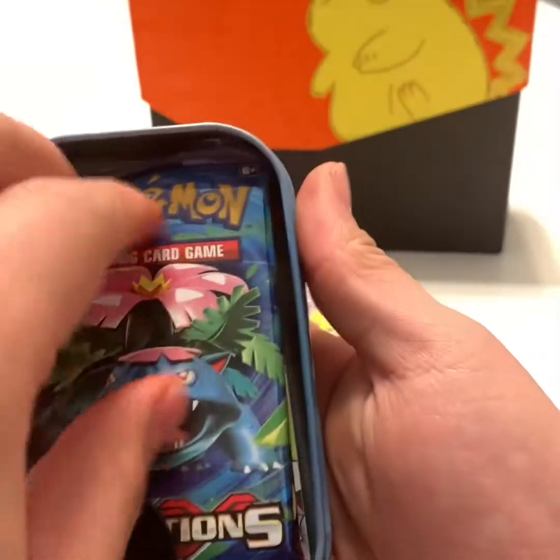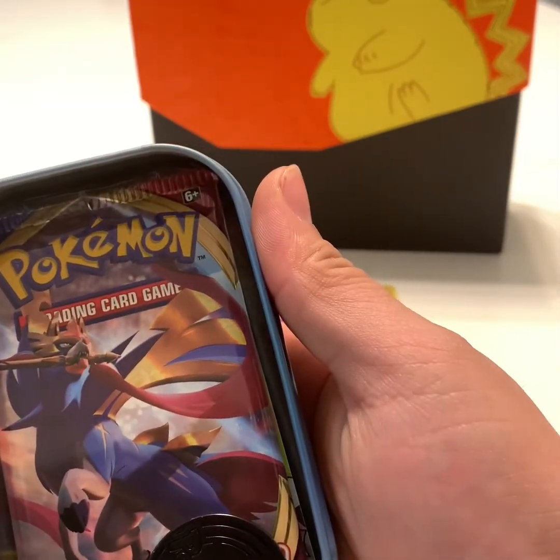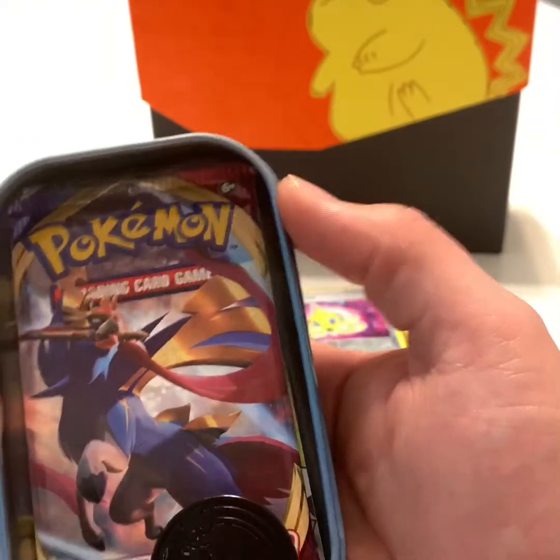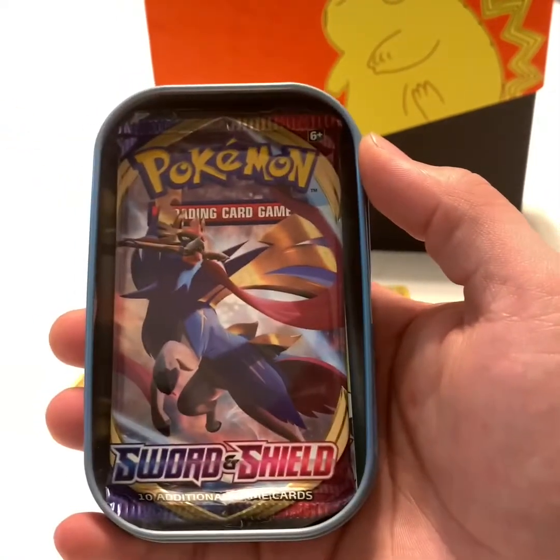Ooh, another one. Was that backwards? No. Venusaur. Venusaur. Hopefully we get one of the evolutions. Yeah, hopefully we get something. Yeah, hopefully we get another Charizard.